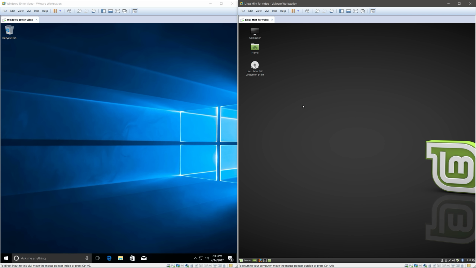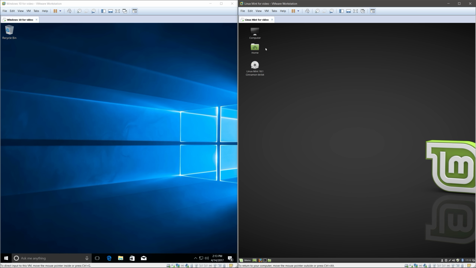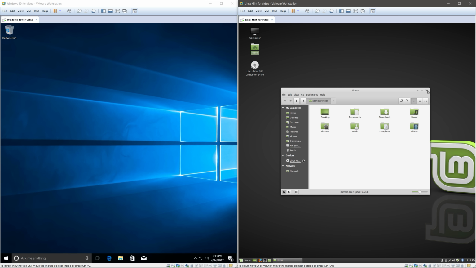Before, I want to say Windows 7 maybe, don't quote me on this, they used to show My Computer on the desktop and My Documents and whatever, but nowadays they only show the recycle bin. Linux Mint by default shows a link to your computer and an icon to your home folder.